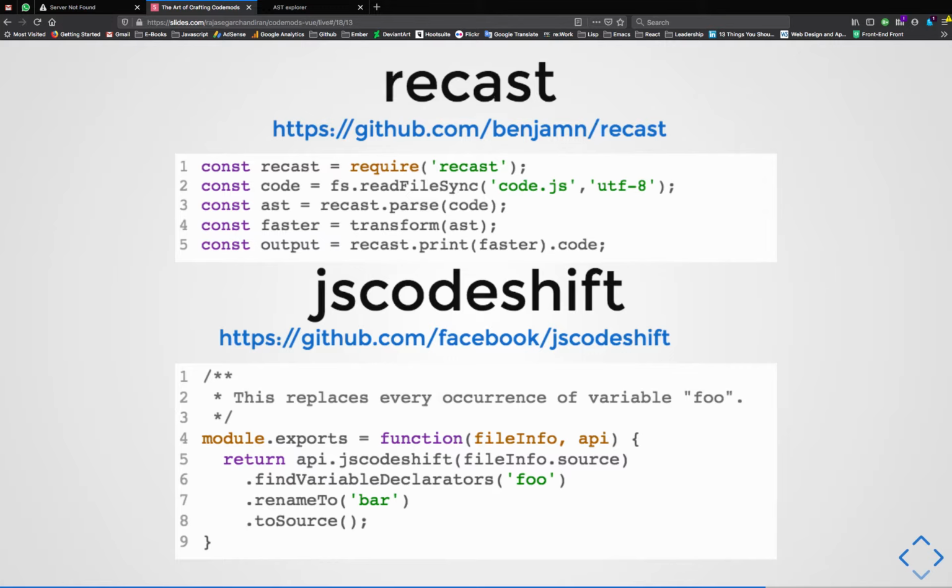This transform function we are talking about comes from JS codeshift, where you use the JS codeshift API to get the source and find all the variable declarators. What this codemod does is replace every occurrence of variable foo with bar. So: find variable declaration, rename to bar, to source. To source means you are printing back to the source code format from the AST.